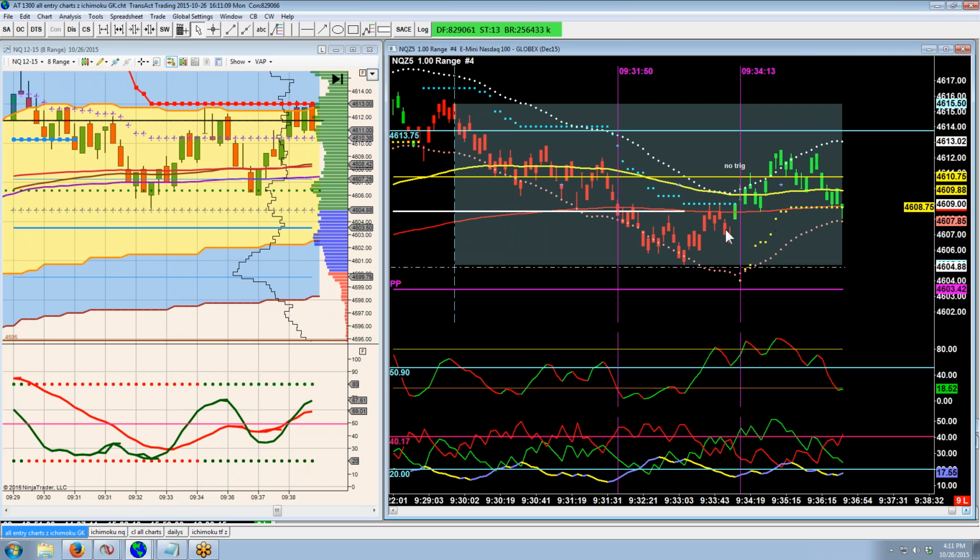eliminating the noise on the smaller chart, because a lot of times you'll get the back and forth, go nowhere type of setups. So this anchor chart here to my left on an 8 range is what's going to help me eliminate the noise. And I generally recommend 2 times the size of the chart that you're taking your entries from for your anchor. So in this case, I'm trading off a 4-tick range chart. Each bar represents 1 point in price, so my anchor chart is an 8 range. You can use 3 times if you like. You can use a 12 range.